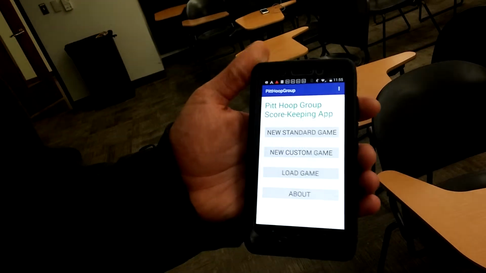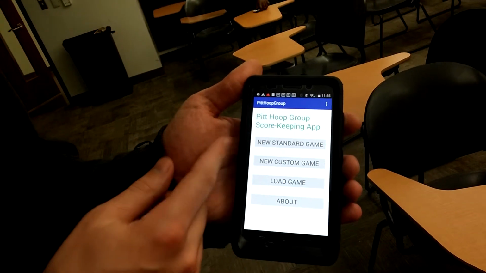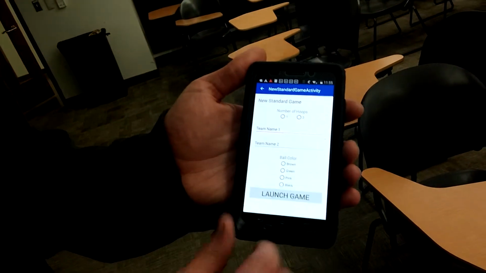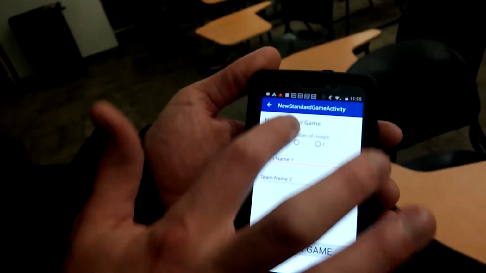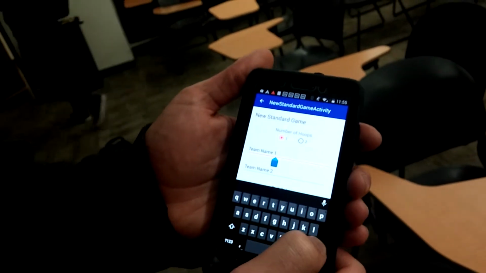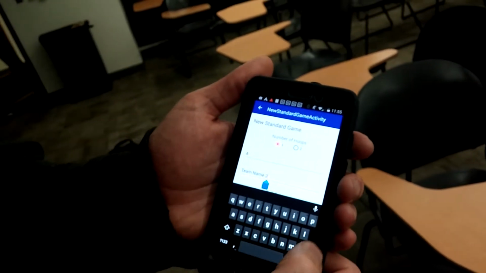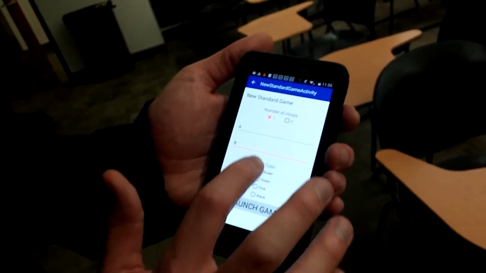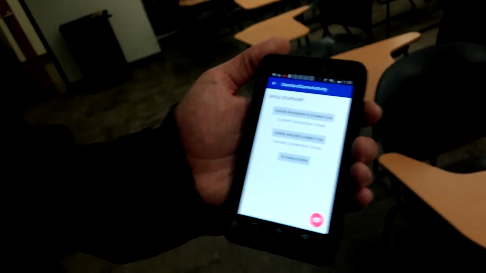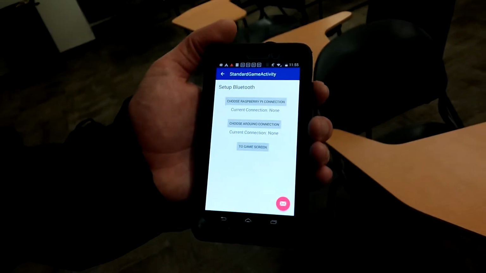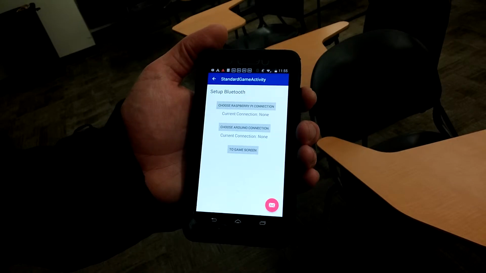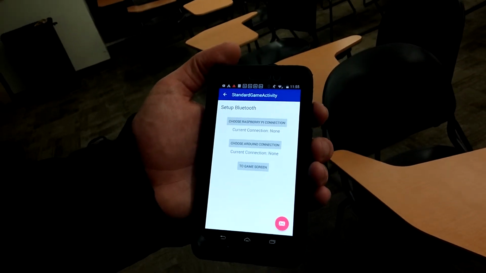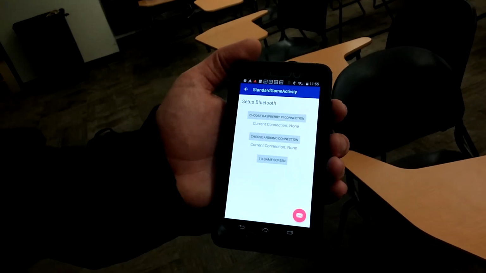Here's the main screen of the app. You can choose between doing a standard game, a custom game, or learning more about the app. So for a standard game, you can choose the number of hoops. We only have one, so we'll pick one. Meanwhile, as filler information, a standard game basically involves a ball with one color, like the standard game format, and custom game formats. So you can actually customize games with different points for different balls for different teams. It's pretty neat. You can customize any game you want, and you could use our app to do that. So yeah, Don, go ahead.